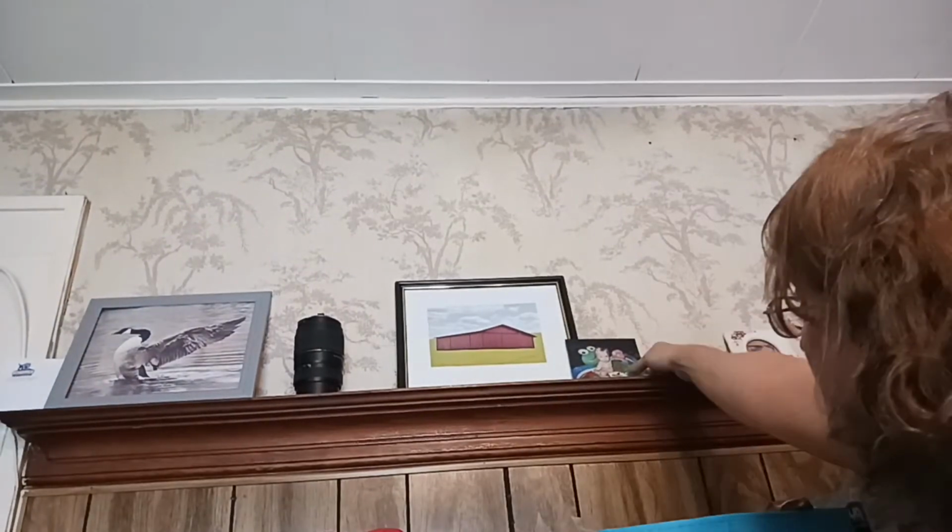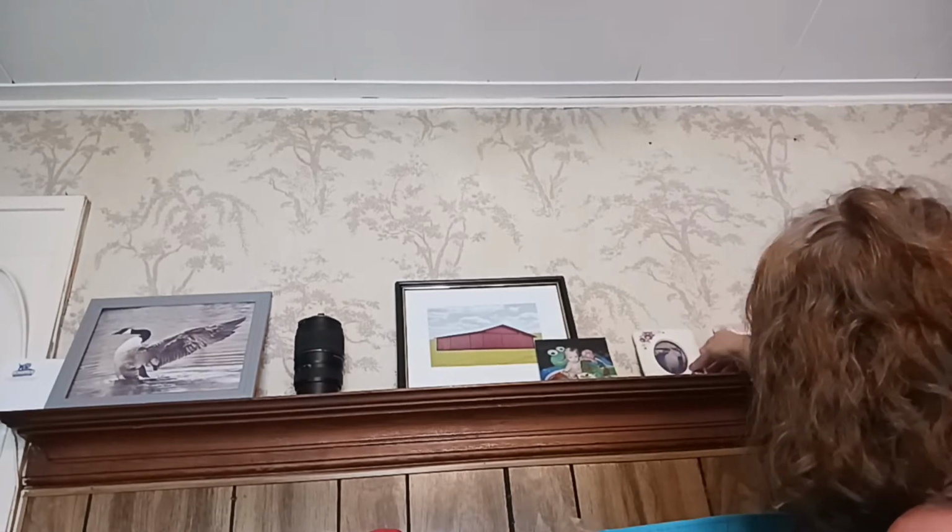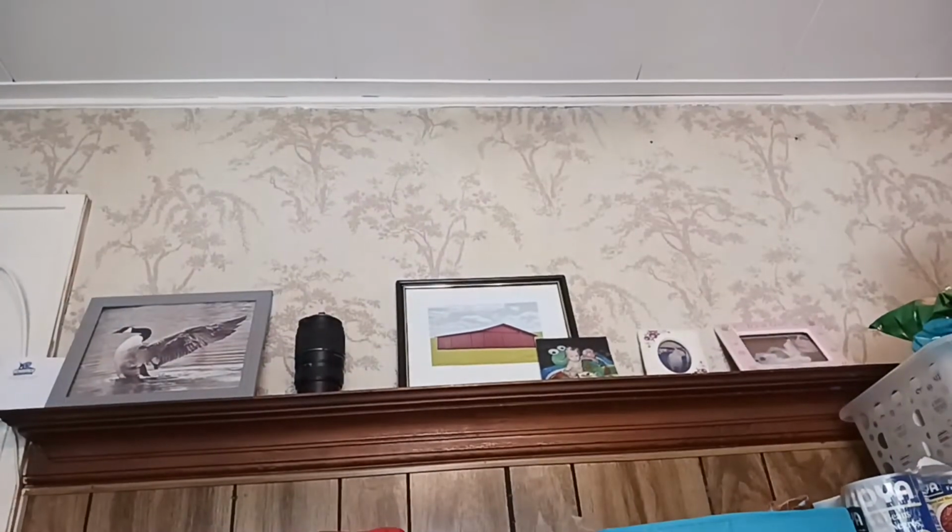The photos I keep, they're sentimental. The little one there without the frame is my oldest when they were a baby. There's a few mantles throughout this entire dining area. This is the one when you first walk upstairs that goes towards the breezeway into the kitchen. I'm going to move over everything, the stuff that goes downstairs.